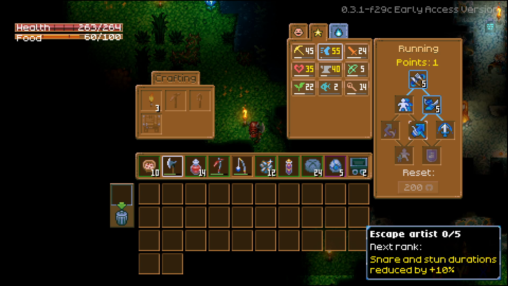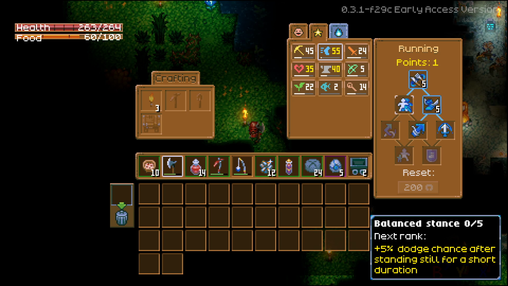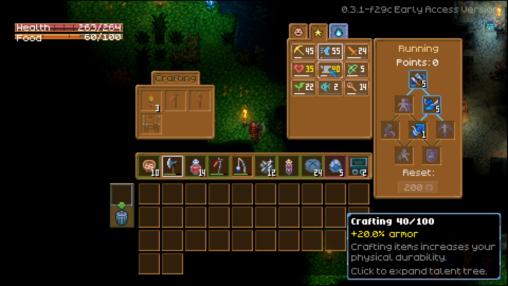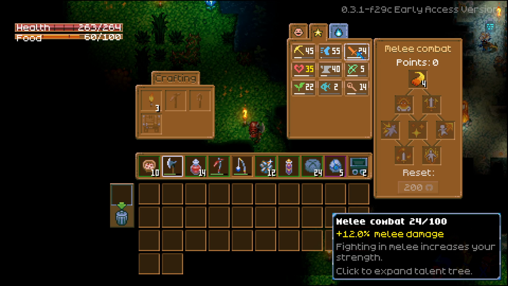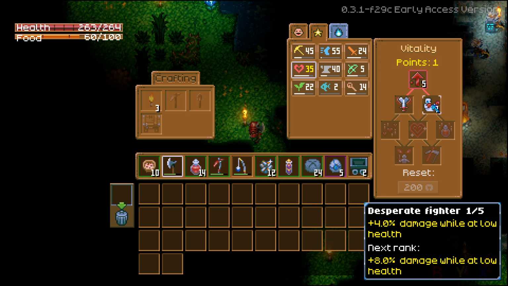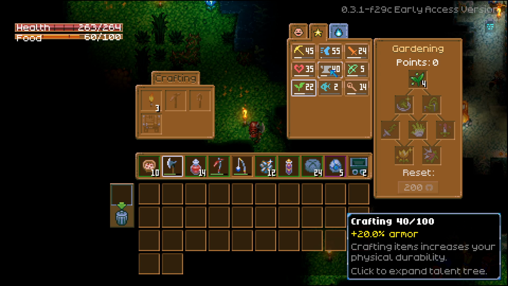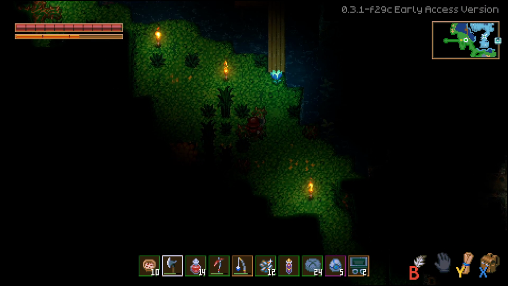Snare and stun durations are reduced. That would be good. Bonus damage after consistently running. Dodge chance after standing still. We're gonna take that because we've been getting snared and stunned quite a lot. Haven't really gotten any ranged combat stuff. Vitality point, cool. Bonus damage while at low health. Bonus damage while at max health. We're going to take that because I have a feeling we'll be at low health more often than we'll be at max health. Just thinking that might be the case. Okay.